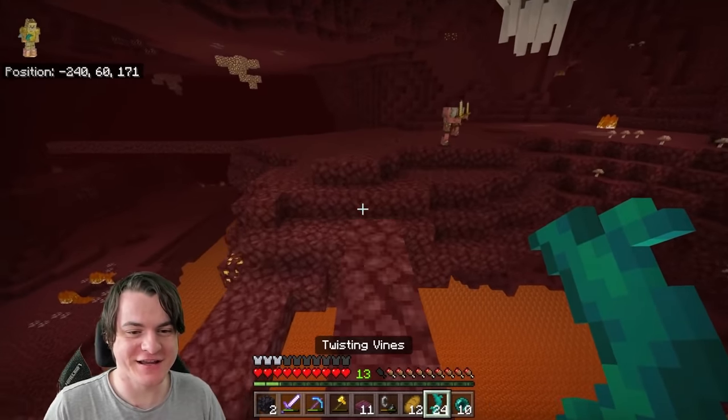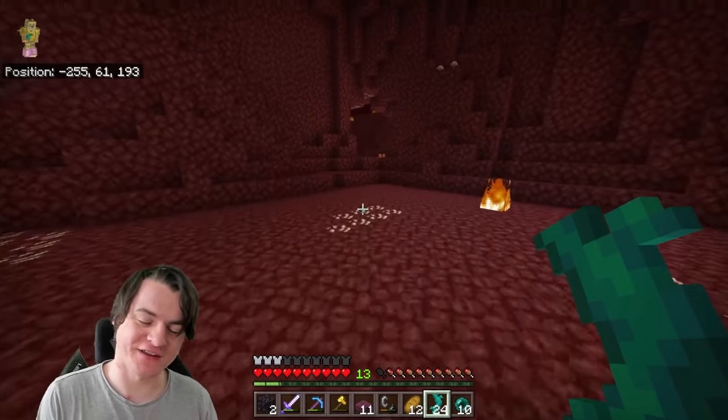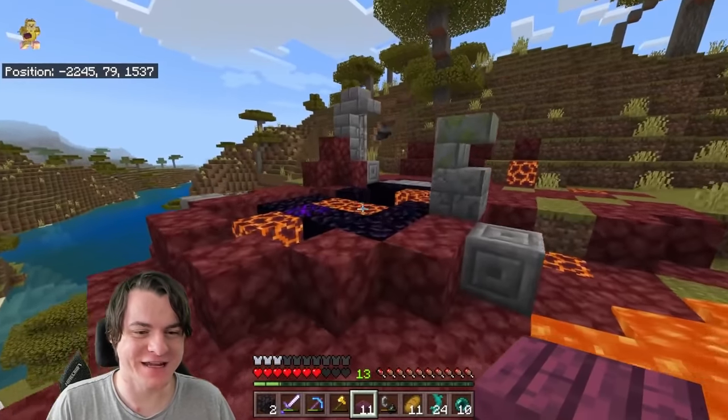Because once you've got these guys and a little bit of motor skill, you should be able to make fall damage a thing of the past. Mostly. And just like that, we're back in the overworld where we're probably going to be staying for some time.